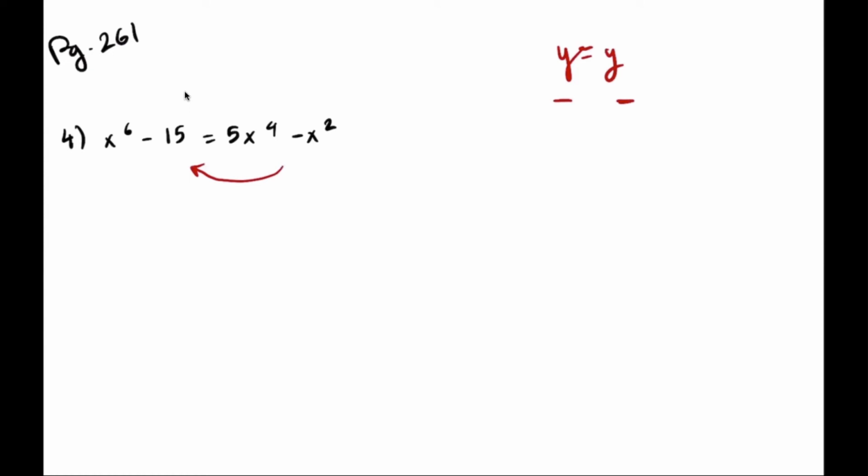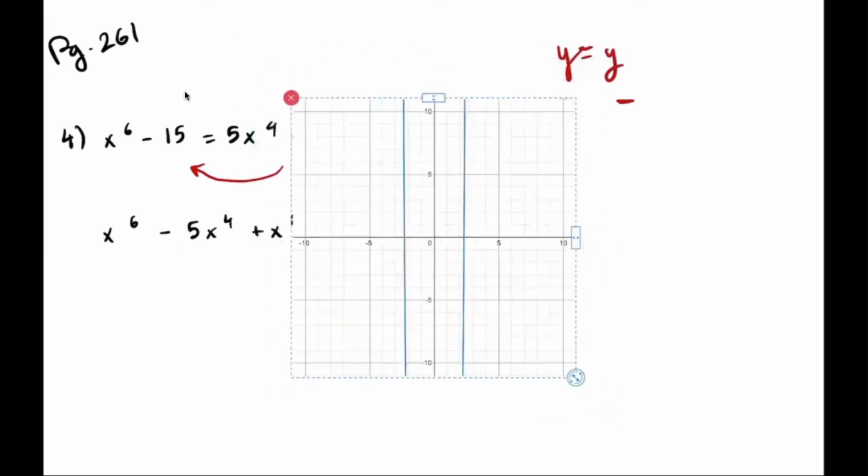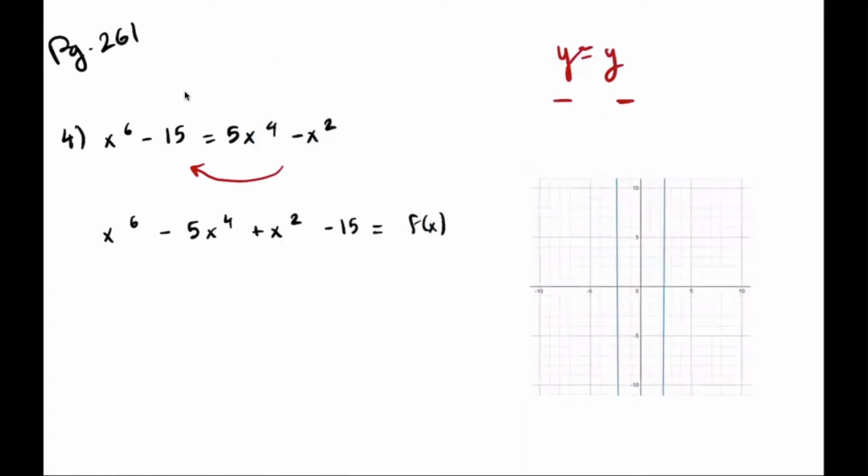And it will be written as x to the power of 6 minus 5x to the power of 4 plus x squared minus 15. And always make sure to write it in standard form. That will be easier. And when you use a calculator to write this down, you will get something like this. And the solutions in this case are x equals negative 2.31 and 2.31.